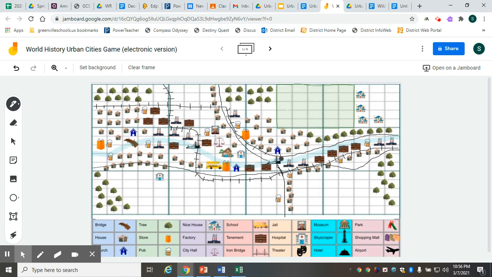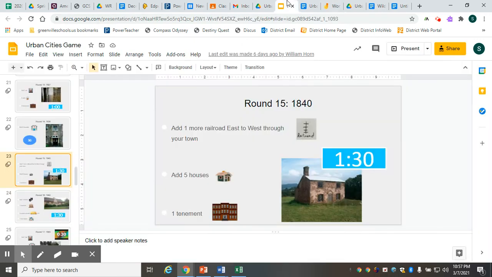Hopefully, this kind of explains why cities, especially in the Northeast, kind of look the way that they look. Some are organized better than others. Others not as much. All right, 5 more houses and 1 tenement.